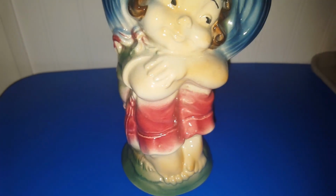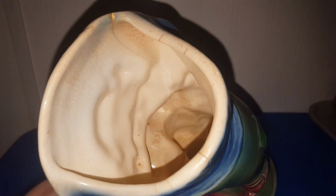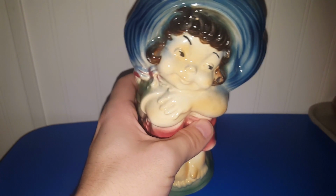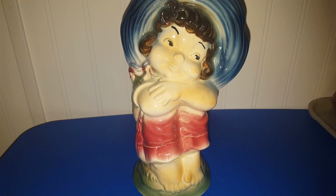I think it's Randy and Elderly Poodle who are the big poodle collectors. So this little girl here, let me adjust my camera so you guys can see her better. She was $3, and as you can see, she does have some chippy whippies and some cracky wackies in her. But I take chances with that, and that means I can ask just a tad bit more than what I paid. I'm thinking maybe $8. Usually I would put 12 on these planters, but because that one's got some issues, $8 to $10 is probably what I would ask for her.